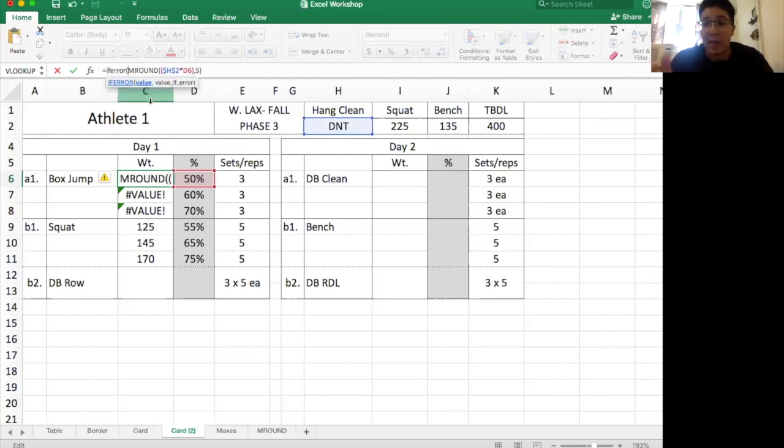So if the MROUND function has an error, at the end of my original function I write double quotes. Double quotes says that what's in between those quotes is what I want you to put into that space. So I just do double quotes side by side with nothing written, no space, which shows that I want it to be blank. I close it up, hit enter, and once again, there it is, it's blank.